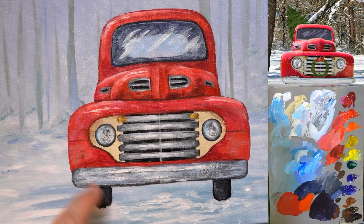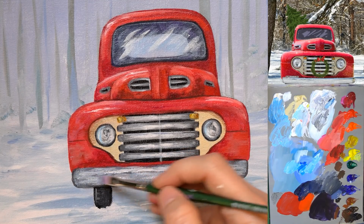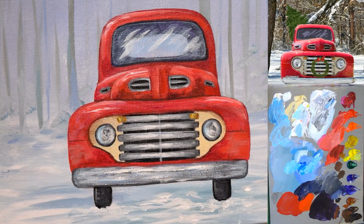It looks like there's a license plate on here too, so if you wanted to add a license plate, you could do it over here and maybe put your name on it or something like that. I'm not going to do it, but if you ask me really nicely, maybe I will.